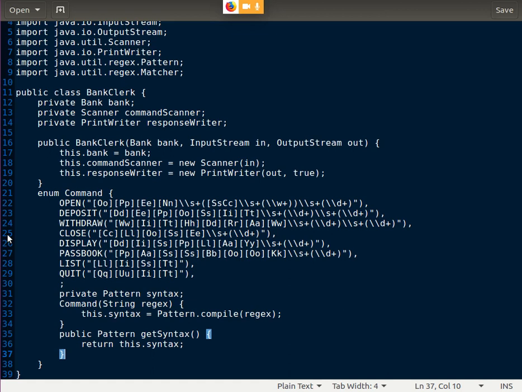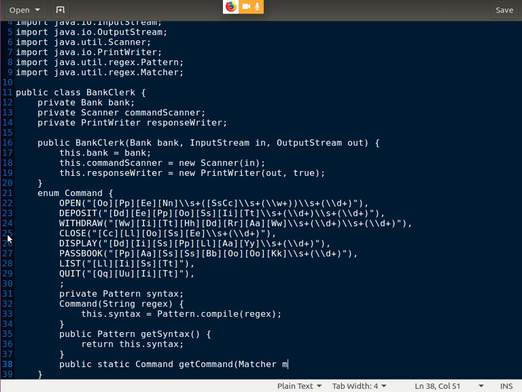So we can add a method. We will have it as a static method here. So we can have a public static method in the command which would return a command object. We call this get command. Input will be a matcher object which has already been initialized with the input, a matcher object on which some input has been set.